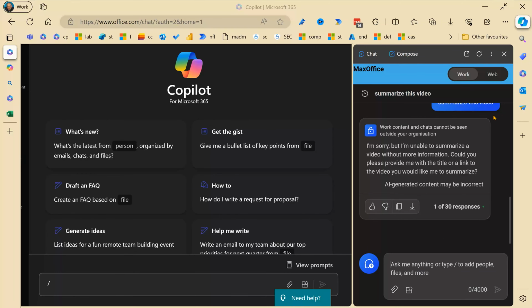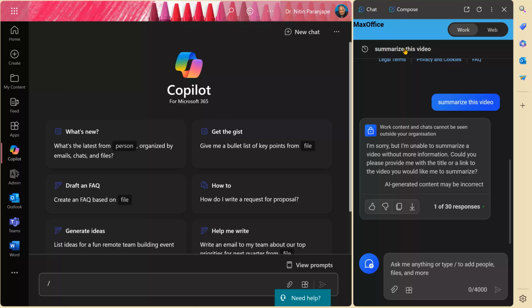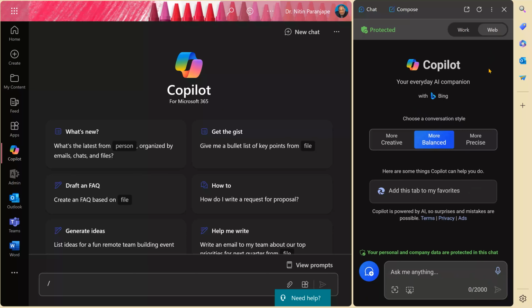When I click on that, I see a tab, Work and Web. Work means exactly Copilot for Microsoft 365, whereas Web means public Copilot with my corporate login. And that's when I see protected as the message. It also reassures me that whatever personal or corporate data I put here is protected and will not be used for training. So we are going to see various things and try on both sides and then figure out under which circumstances to use which tool.